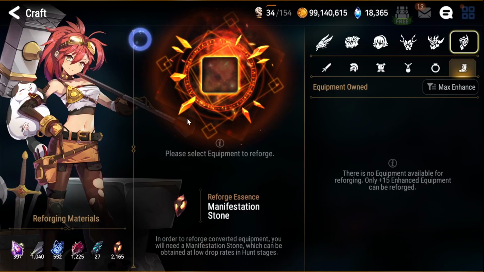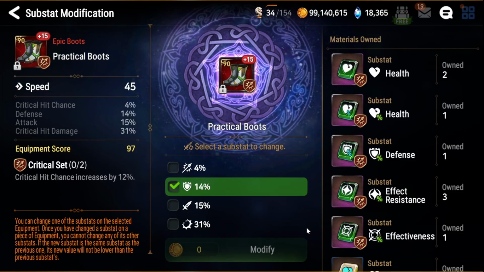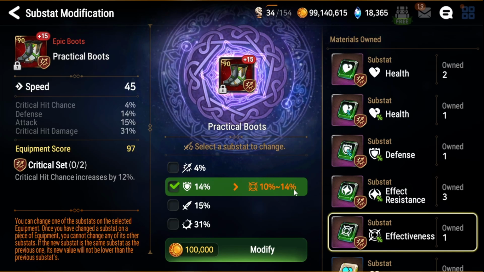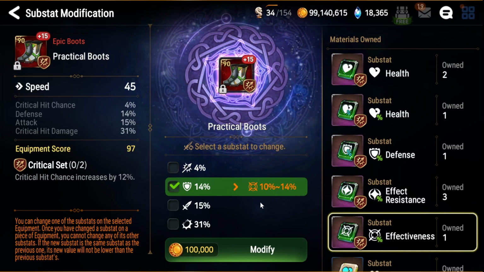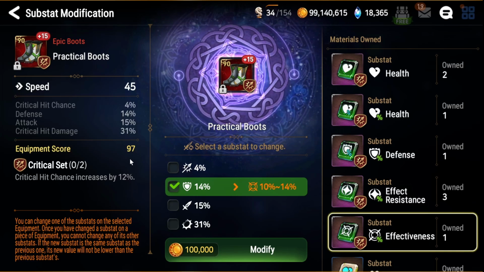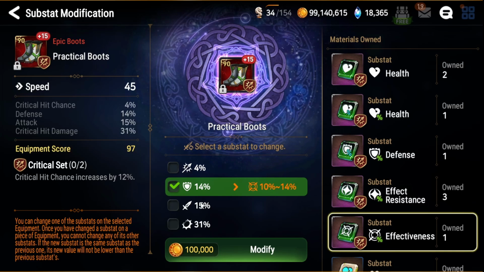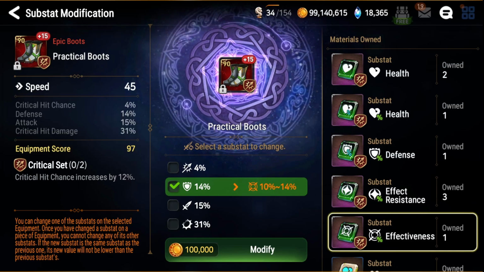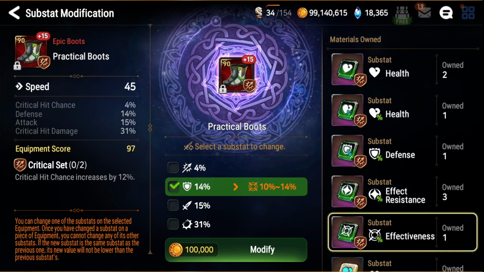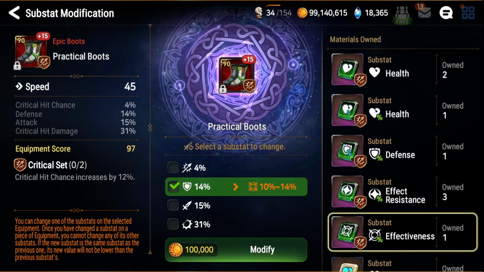Now we cannot mod this defense into anything else that we want, right? We want something like effectiveness, 10 to 14. Even if you max it out, it won't change. But if you get anything less, then you're going to be dropping your equipment score. So I would just keep this. You never know who you're going to use it on in the future, and it doesn't hurt to have any more defense. 97, very, very nice. I want at least a 90. Closer to 100 is best, but epic, epic crit damage rolls.